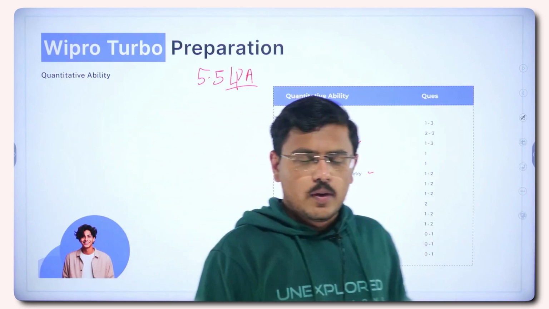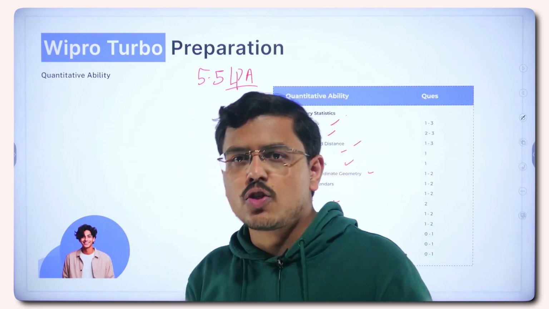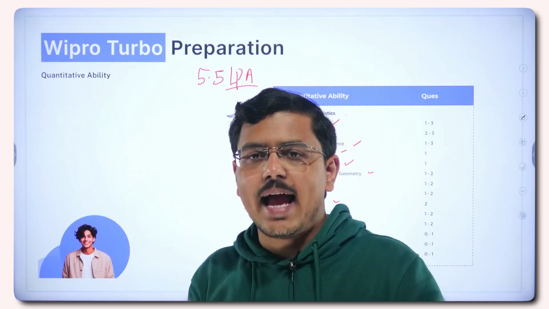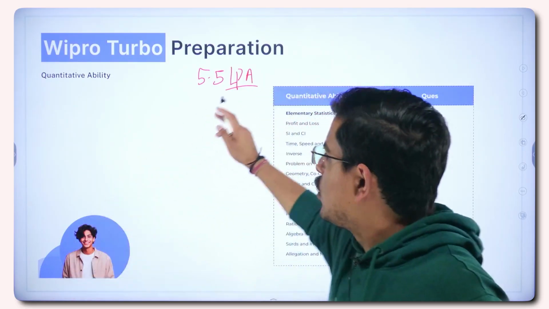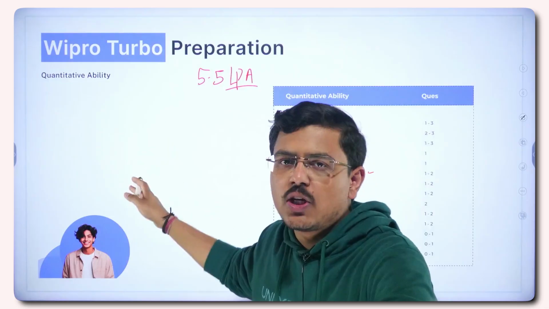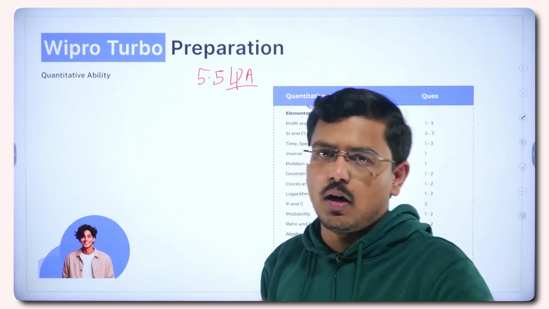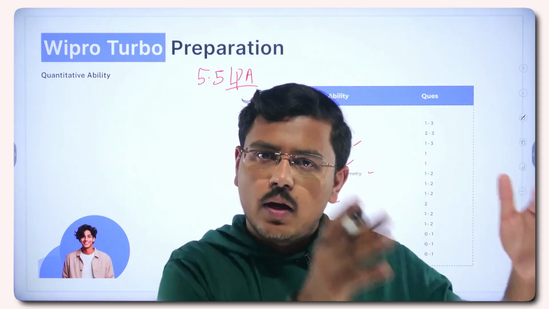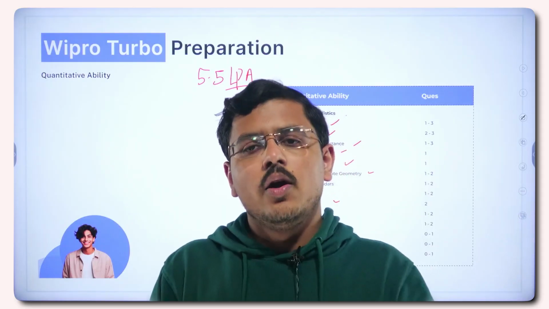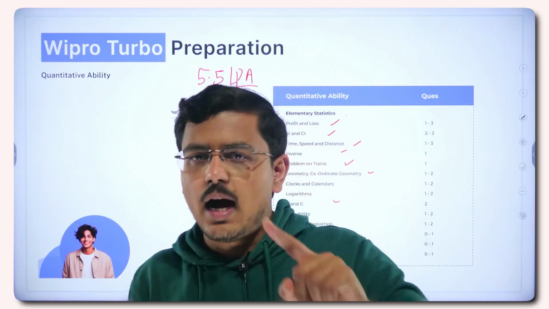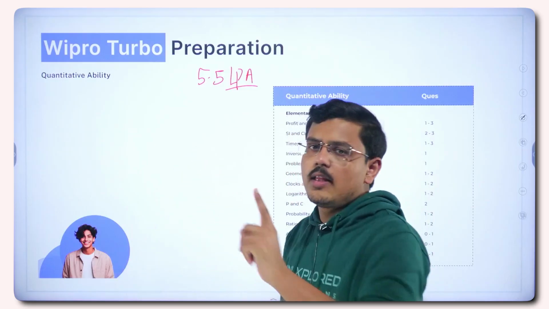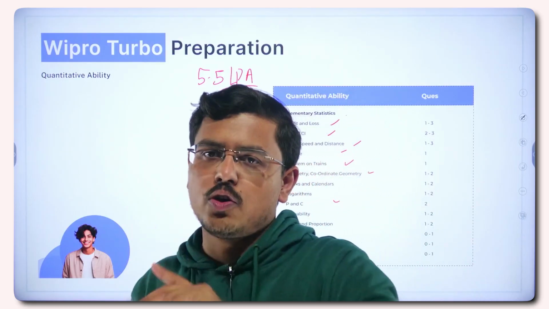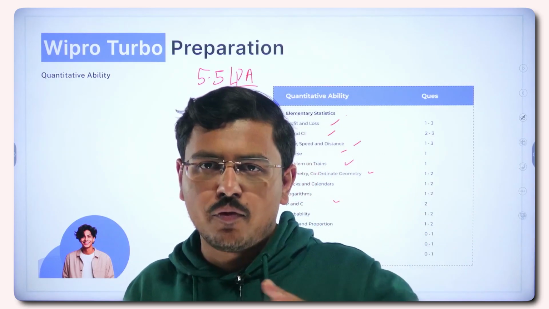And what you can do is, you should first of all daily devote at least 1 hour to quants, logical and verbal. Daily 1 hour. Fine. I'm not saying you devote 1 hour to quants, 1 hour to logical. Not like that. 1 hour, keep it for aptitude. Either practice quant, either practice verbal, either practice logical.